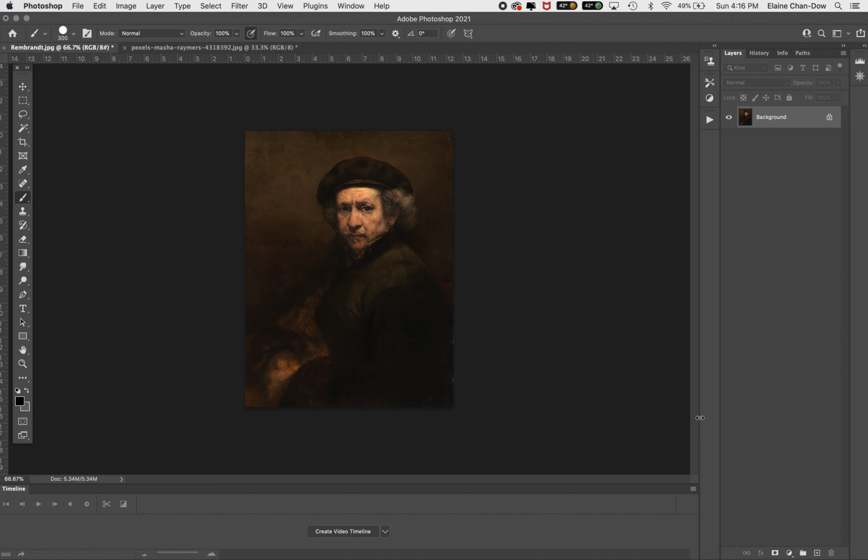Okay, so for me, I personally love Rembrandt, and I hope your teachers talk to you about Rembrandt as one of the lighting techniques. So for me, I love his work and I love the mood that it creates. And if you've seen some of my portraits, they have a lot of that mood to them. So how do we do that? How do we get Rembrandt, like this image here, into a photo?